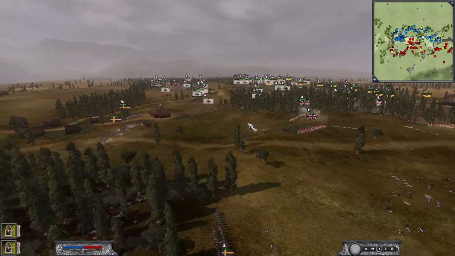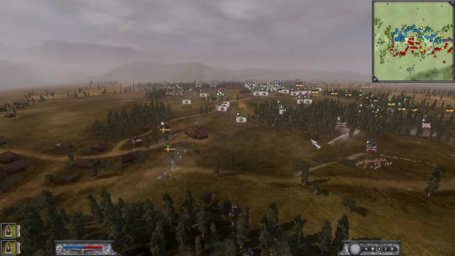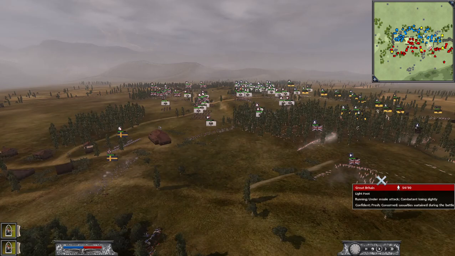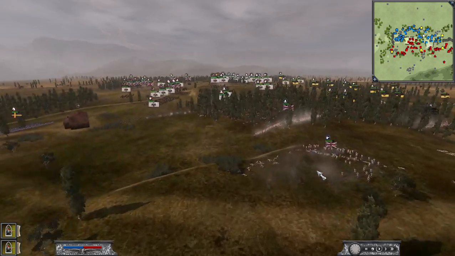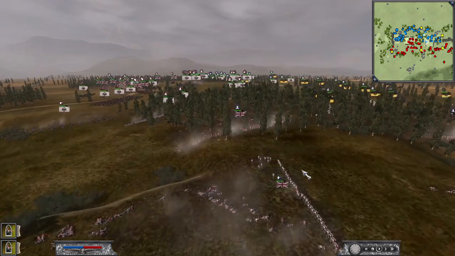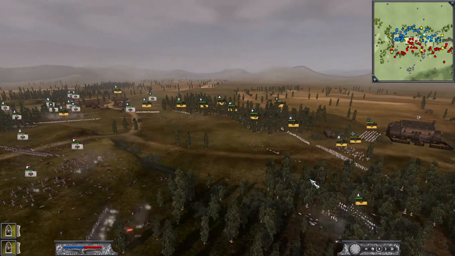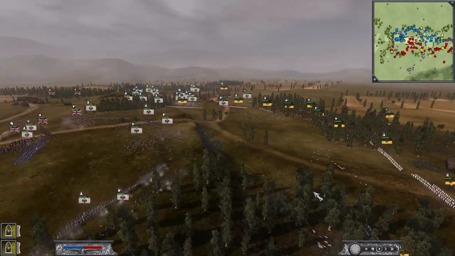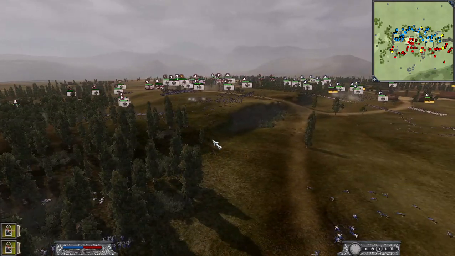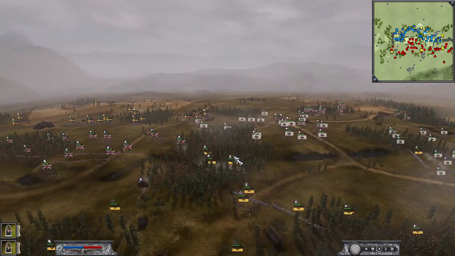So right now, on most places of the map, they are just skirmishing. So here also the Jäger shooting the light foot, and the light foot got some casualty and fell back. And here the Prussian shooting at our force. So now let's see some big picture of this map.